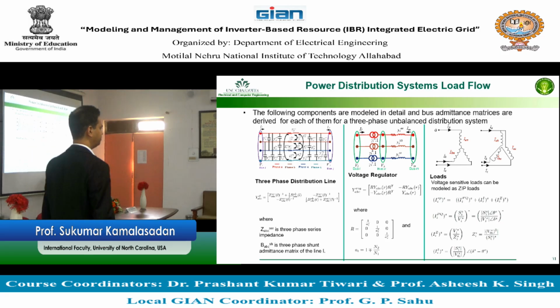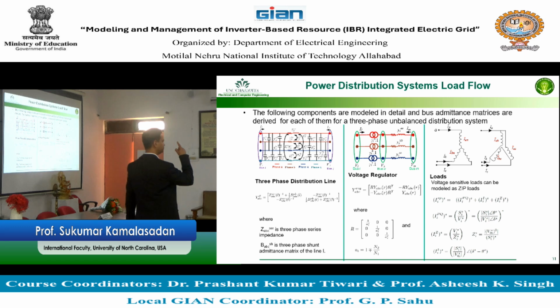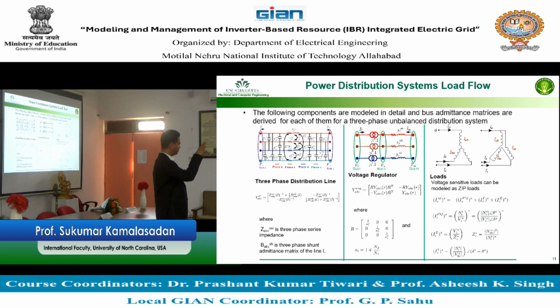Okay, so let's catch up with some key differences. What's the first difference? We represent each line, so it will be 3 or 4, depending upon that. That many elements will be there in your one line configuration, right? Second, you represent the off-diagonal elements and diagonal elements, depending upon whether there is a series connection or we want to represent the dynamics or not. So that's a full detailed distribution line representation. If you represent the transmission line in a three-phase form, you represent the same way too. However, you don't have to because you don't have that requirement for the transmission line.